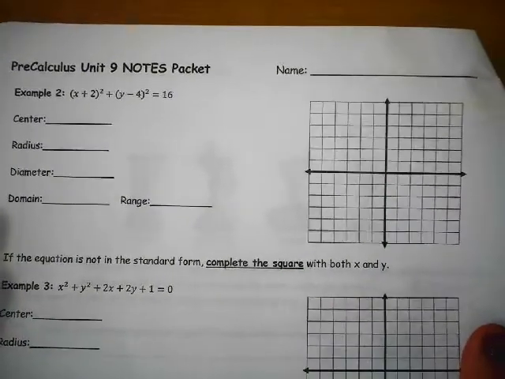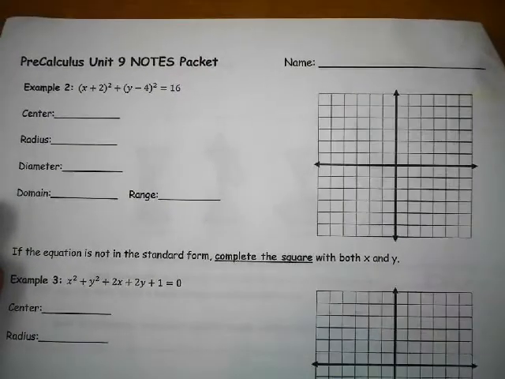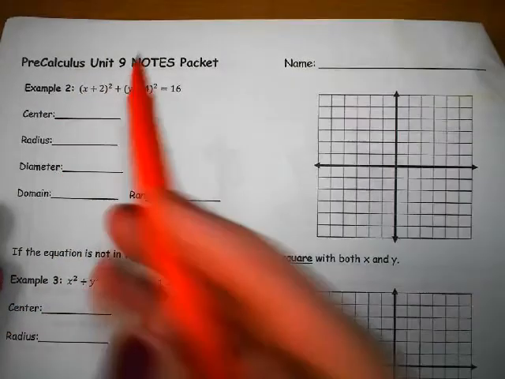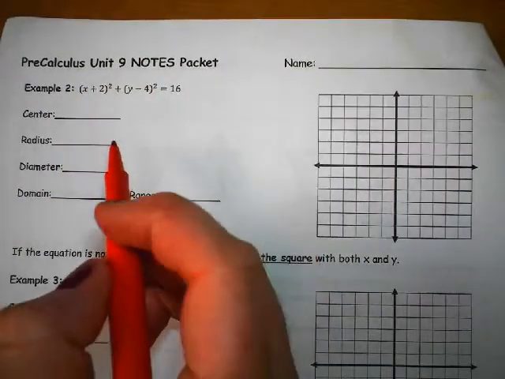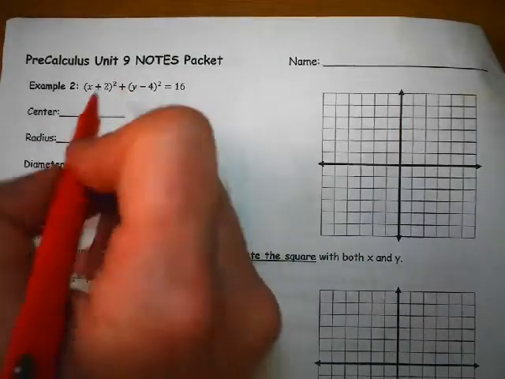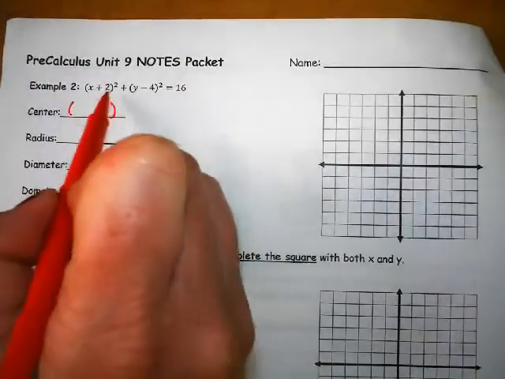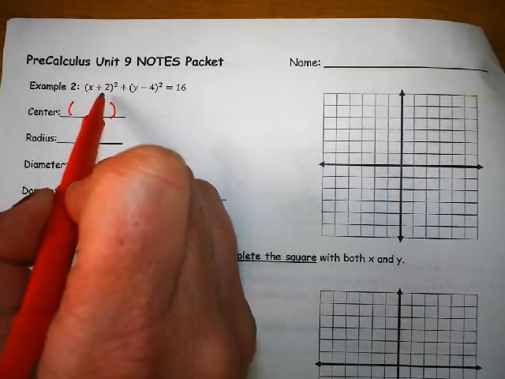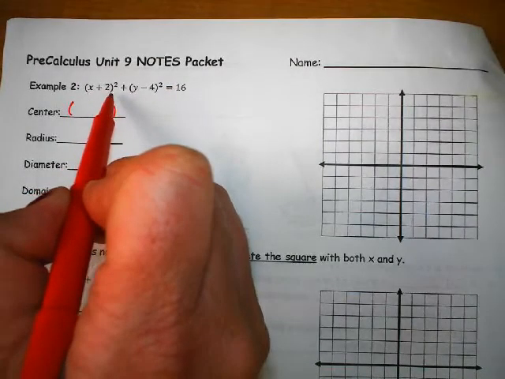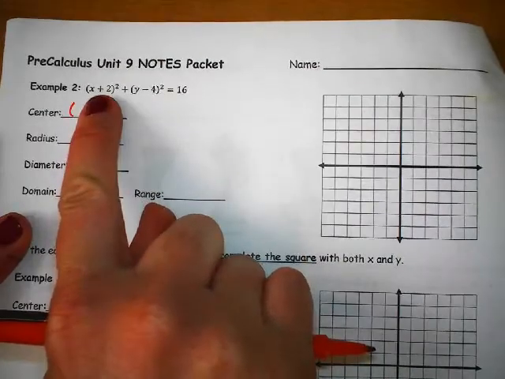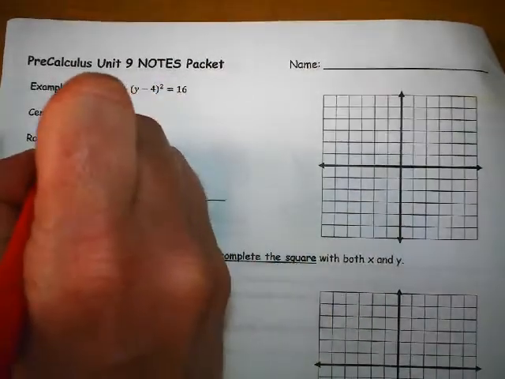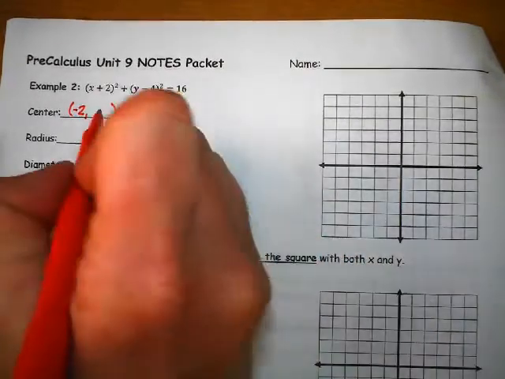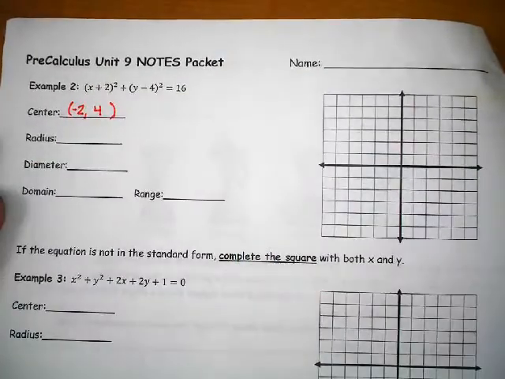Okay, so number 2, I recognize this also as a circle. I have my x squared and I've got my y squared. And so the center of my circle is supposed to be (h, k). When it's in the parentheses, you're always going to take the opposite of what it says. So even though it says x plus 2, I'm actually going to take negative 2 as my x coordinate of my center and positive 4 as the y coordinate of my center.